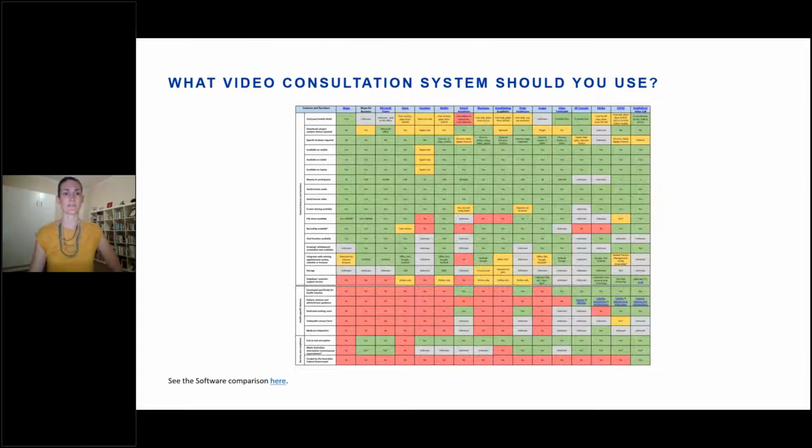As you can see from the colours though, there's different strengths and weaknesses to each one, and this little summary will go through the different functions and features, the costs, and particularly items that relate to a medical or health context. And so as you see, where there's a lot of red, it's indicative of generally available systems that are not specifically designed for health and for privacy requirements. So there's also elements of privacy and security that we can consider when we look at what you are using or what you would like to use.